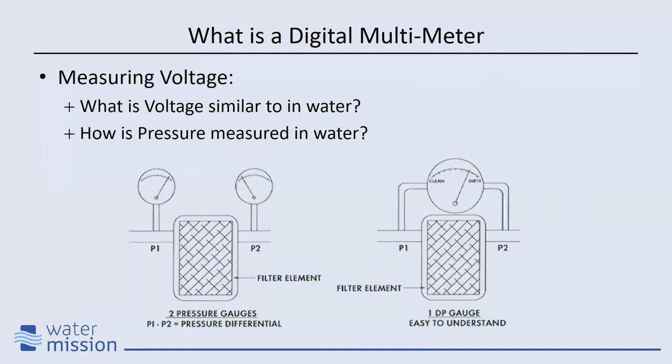Now, looking at this pressure gauge, this is important because the configuration of this pressure gauge is exactly how we want to be using a multimeter to measure voltage. So, is this pressure gauge in series or parallel with this filter element? It's in parallel, because if we have a water molecule, it comes to here, it has a branch choice. We have two branches. We could go this way, or we could go this way, okay?